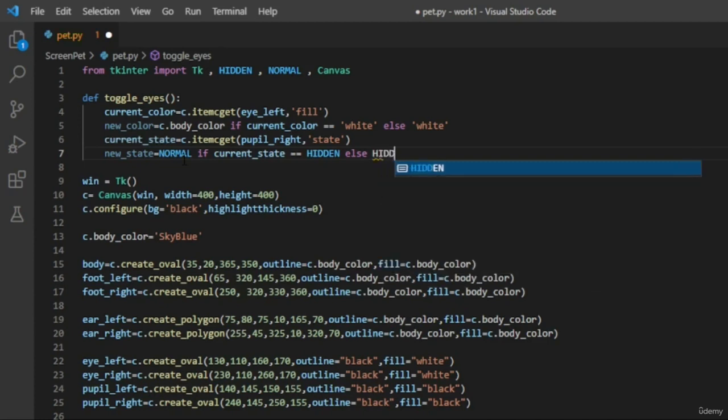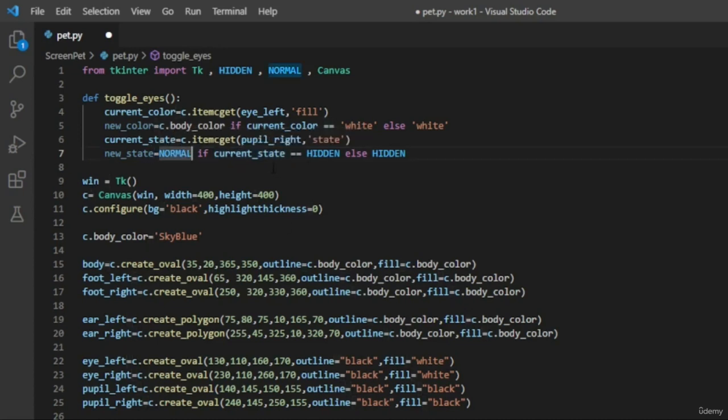If the current state is not hidden, it is normal, then return hidden. And if current state is actually hidden, then make it normal, return normal.